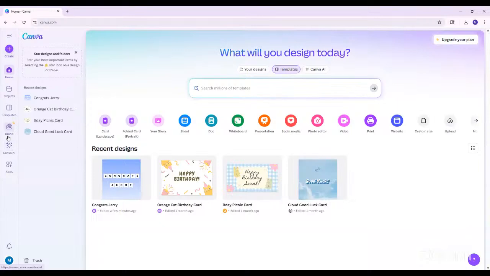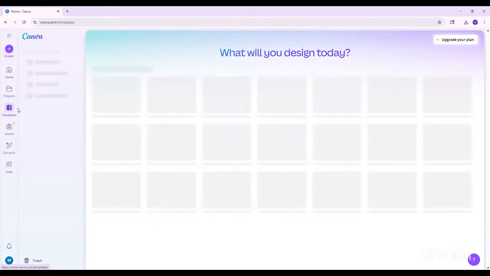So you have some options when creating a greeting card on Canva. For the first option, we can use a pre-made template. You can either use this search bar right here in the middle of the home screen, or you can click on the templates button on the left hand ribbon. So we're going to go ahead and click on that icon.